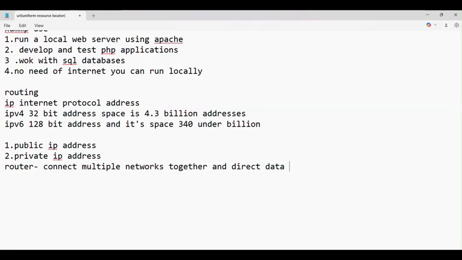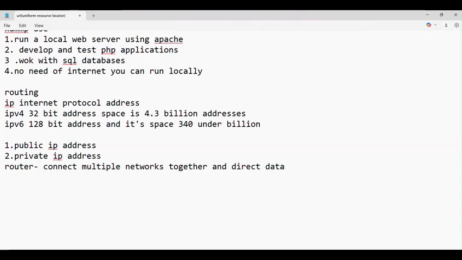In the concept of routers, routing is a main important part. Routing means forwarding data across different networks. The main functions of the router are routing, assigning IP addresses, using NAT, and providing firewall and security.